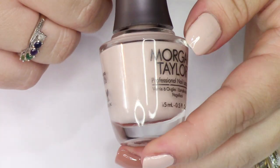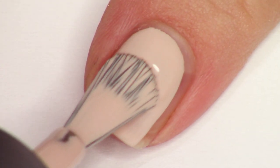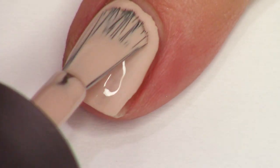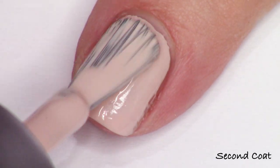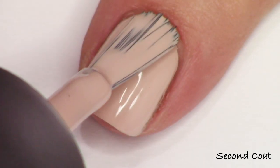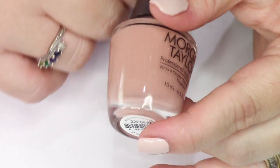Next we're going to look at the two neutrals. This is Tweed Me, the lighter of the two khaki, beige-y shades, described as a pale nude cream. There's definitely some peachiness going on here — kind of a peachy beige. Out of all the polishes, this is the one you'd definitely want to do two coats on. Even so, it looks really nice at just one coat if you did a careful application and didn't have time to do more. Again, just effortless Morgan Taylor — easy application. They don't want to make you work too hard when you're trying to pull your look together.